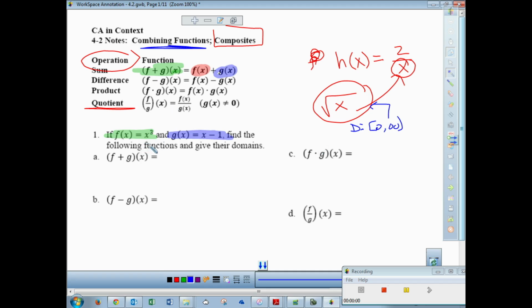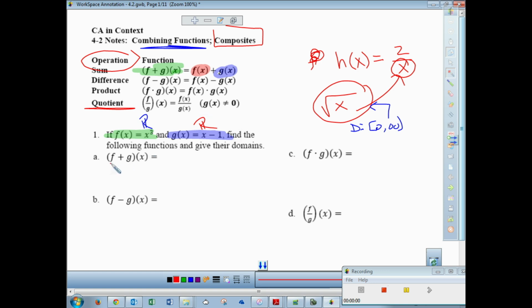Let's look at the green one. Is there any x's in the denominator or any even roots of that puppy? What do you think? So that means all real numbers work for this domain right there. I put a double bar R above that, just letting myself know that in this green function, any value of x is possible. In the blue function, are there any x's in the denominator, or are there any even roots in this situation? Yes or no? So all real numbers are also possible. They gave me two functions to play with, the green one and the blue one, and every number works in either one of them. Awesome.